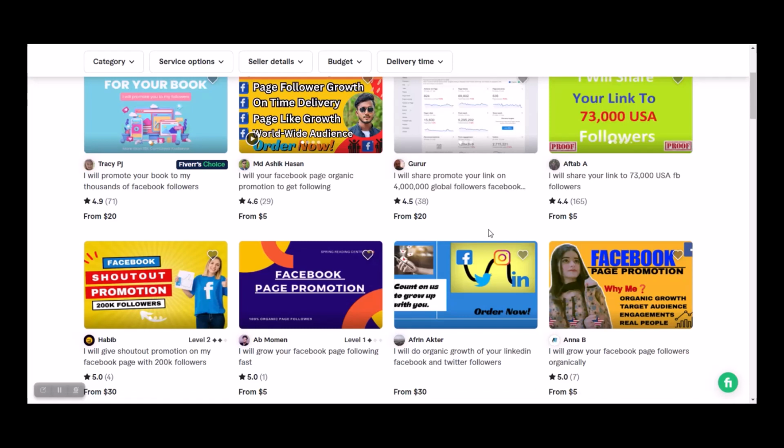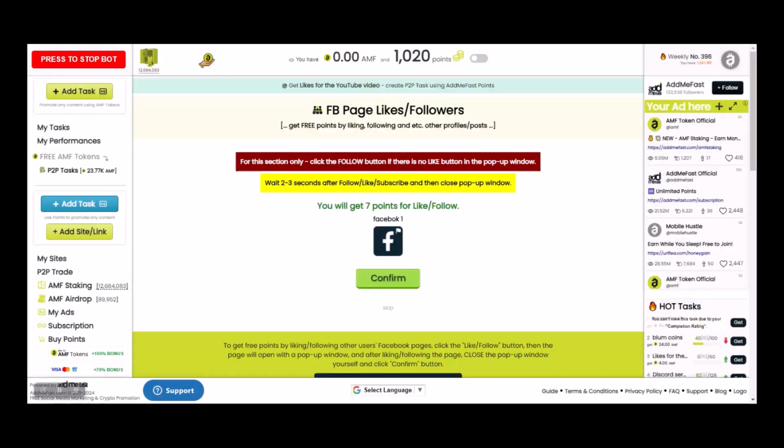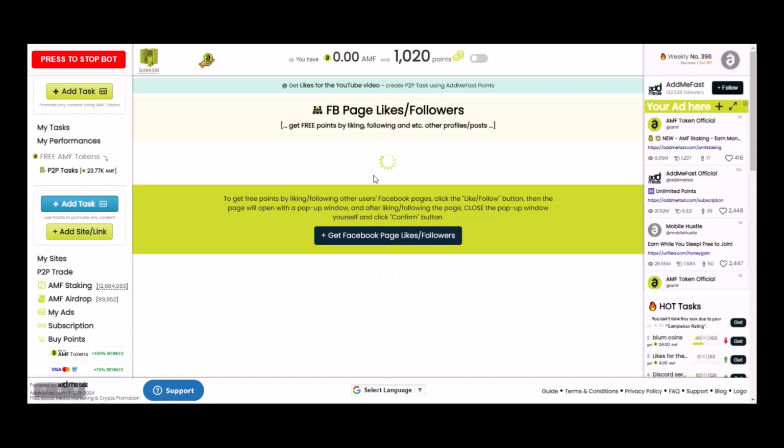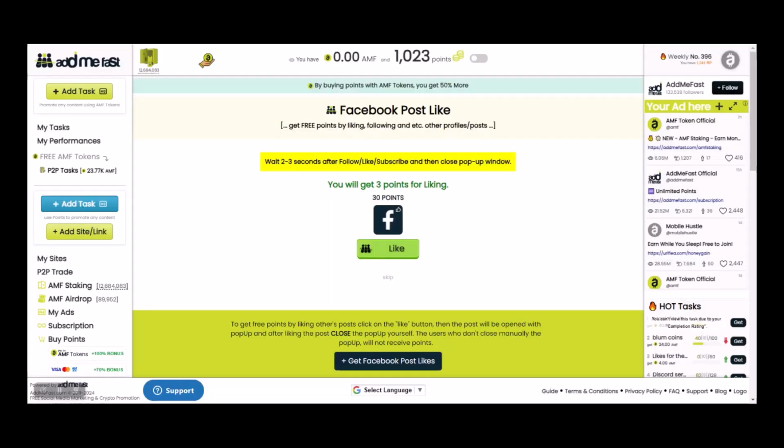So if someone comes in and finds your gig and is interested, the person requests it and you go to add me fast and just perform the task for the person. After performing the task, the person will pay you for performing those tasks for them. So if you come here and you want to add someone's page, you can just do it for yourself.